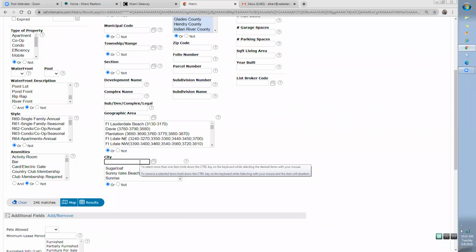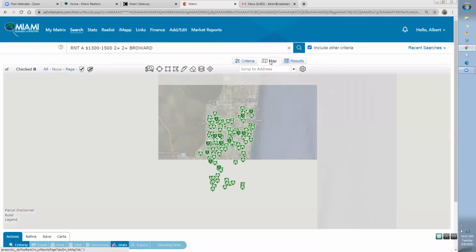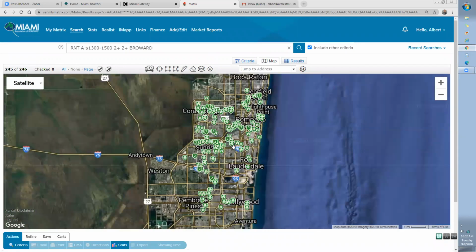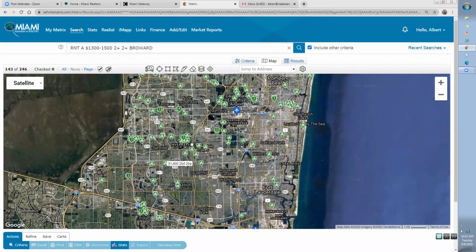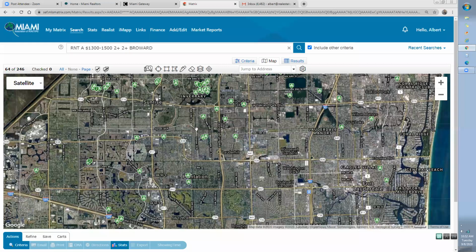So how I like to search is on the map. The map is just like this search criteria. The map is extremely precise on what it is you're looking for. So the closer we get to the map, the closer we're going to get to the cities and the streets and avenues in the map. As I was explaining to you, Sunrise is right there, and Plantation is right there. It's not that far away. So if I put Plantation, it may only show this part of what I'm looking for, but just a 5 or 10 minute drive away, now I got all of these as well. So we want to make sure that we're going to give the client as many options as possible.